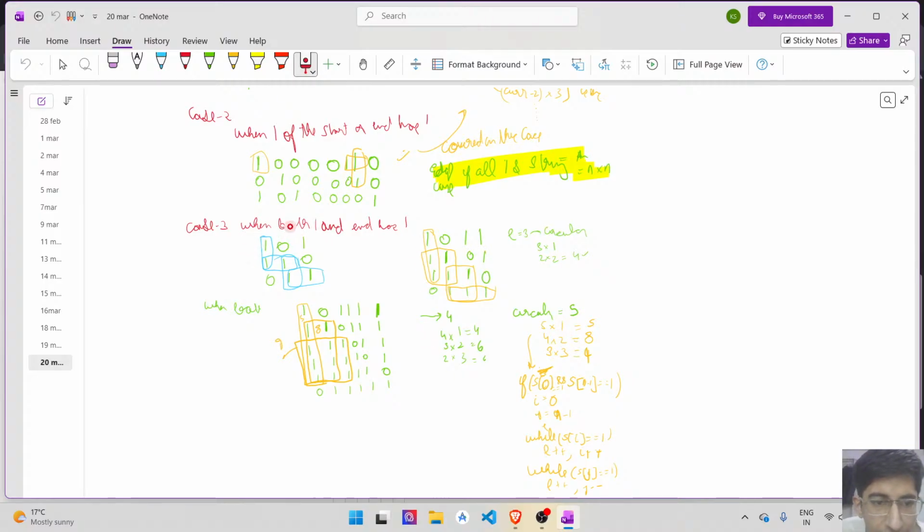If we see here, this is 1011. If we take into account only linear, then this is 1, this is 2.